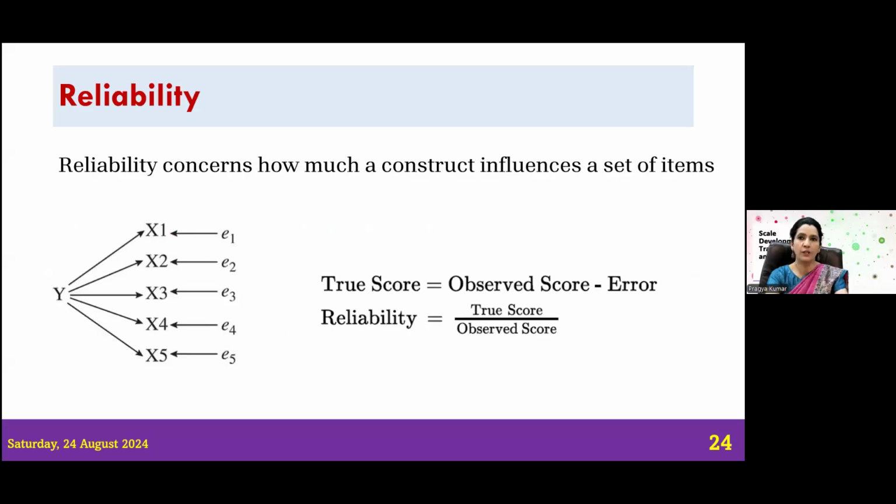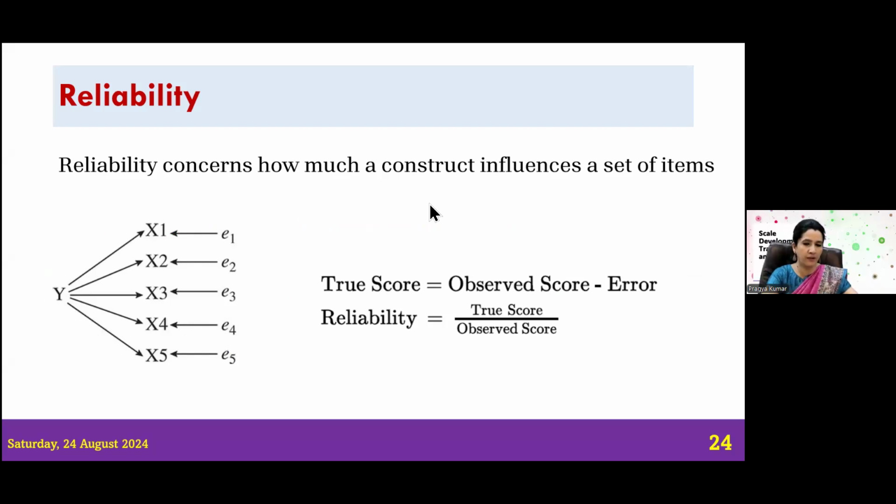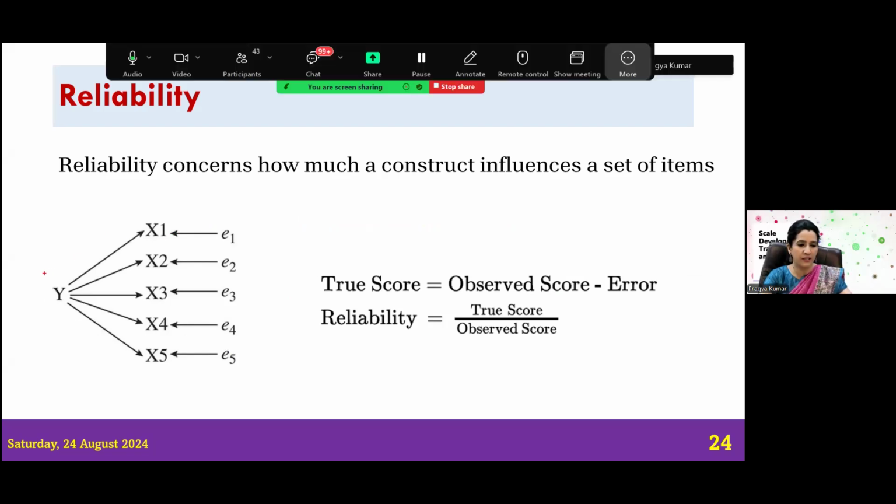So coming to the concept of reliability, you can see again, this is the same. Which construct is it, formative or reflective? Reflective. Yes, true. So it is a reflective construct. You can see that Y is the construct, and we explained this with the example of job satisfaction. And X1 to X5 are the 5 items.